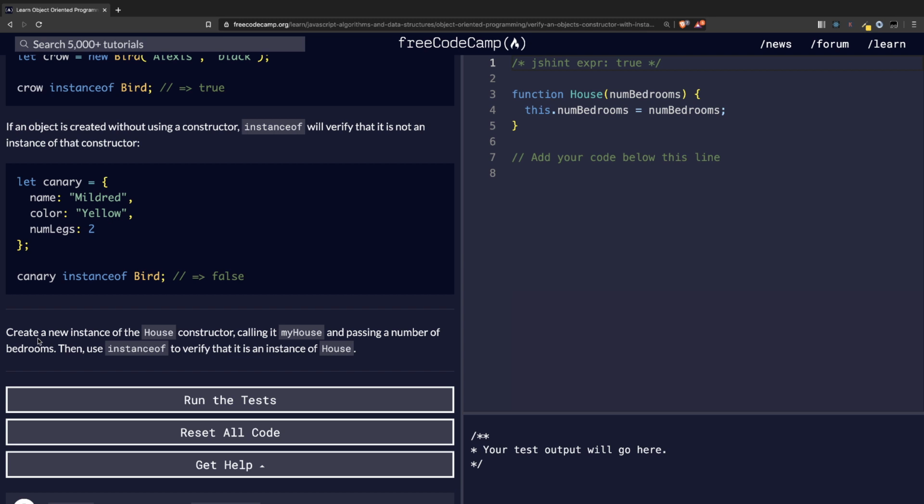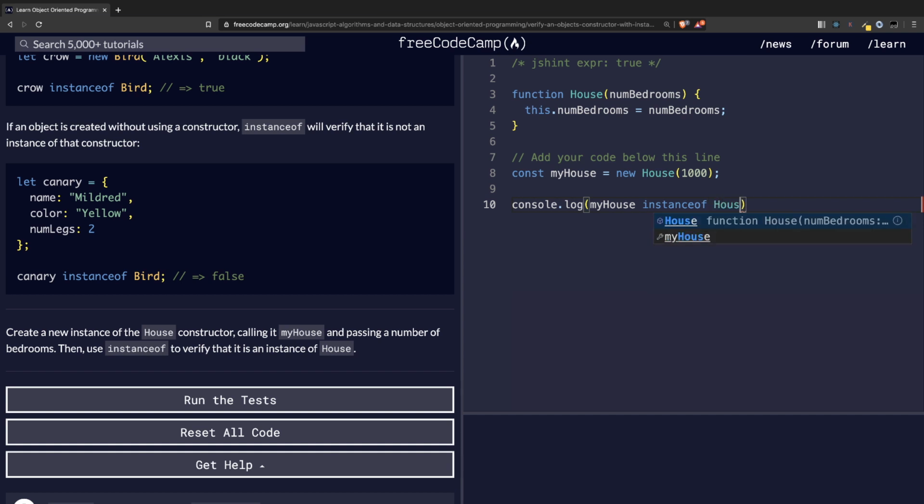Okay, create a new instance of house constructor, calling it myHouse. My house will be a new house, number of bedrooms, 1000. Then use instanceof to verify that it is an instance of a house. So console.log myHouse instanceof House. Is it? Yes.